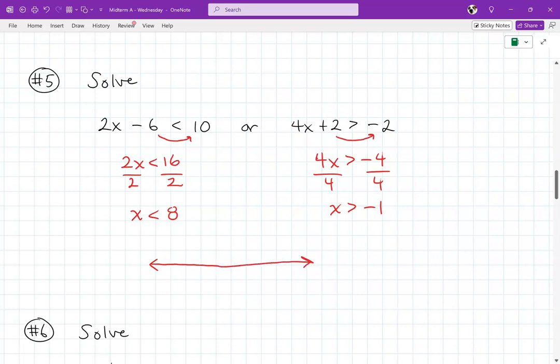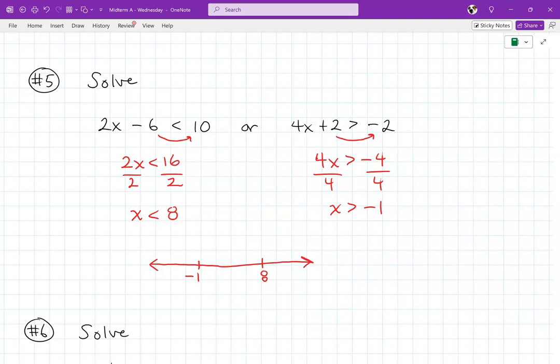Now again, I'm going to do this the lazy way so we don't take too long. 8 is bigger than -1, so I'm going to put my -1 here and my 8 here, okay? Again, I'm doing this the lazy way. I'm not being perfect and exact and putting every little tick mark, etc. We just want to write down the information that we have to do.